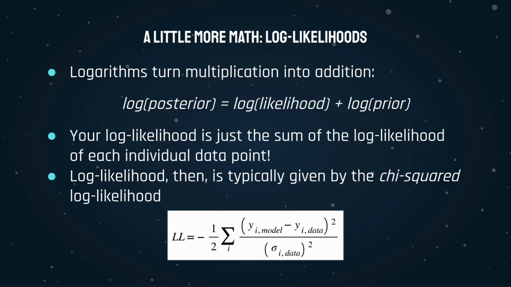Typically, to actually calculate those individual values, we use what's called a chi-squared log likelihood, given by right here. The log likelihood is negative 1/2 times the sum of the difference between your expected data points given your model and your actual data points, squared, over the error in those data points squared. So if you minimize the difference between the model's estimate of the data value at a given point and the actual data value at that point, you increase the log likelihood. But it doesn't punish being wrong as harshly if the error is higher. Being off by 1 unit from the actual data when the error is 10 units isn't as bad as being off by 1 unit when the error is 0.1 units.